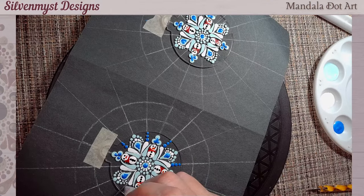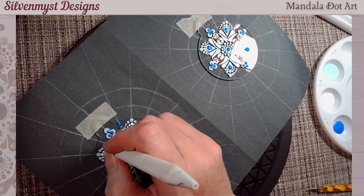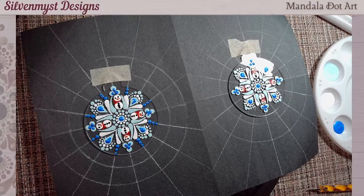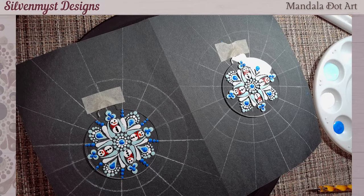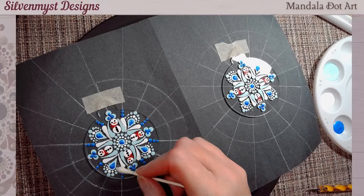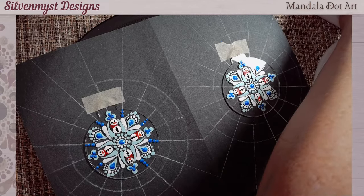Was a little short. I don't think I like it. Now, I'm just gonna go back in and remove it. Okay, I need a couple of Q-tips though for that.